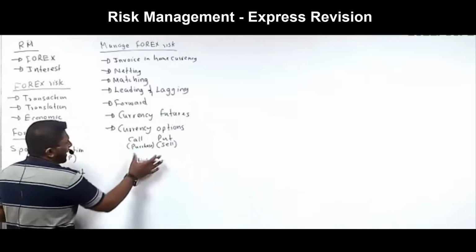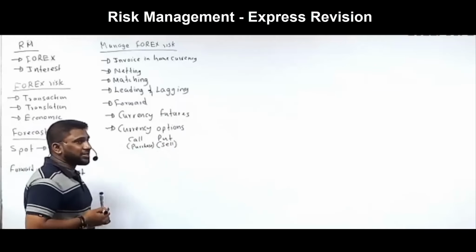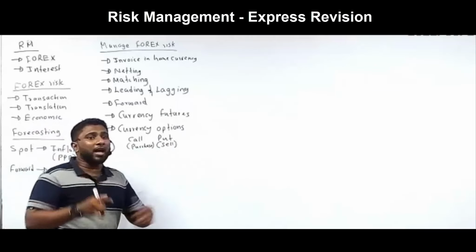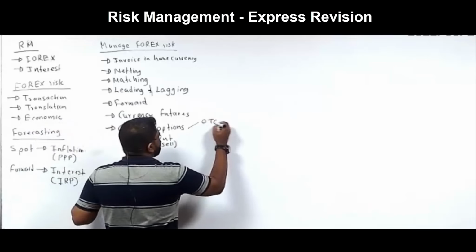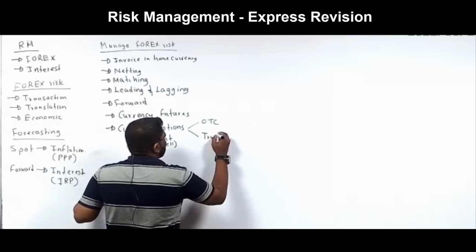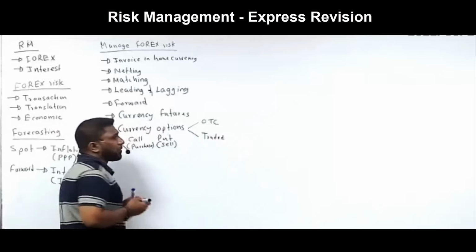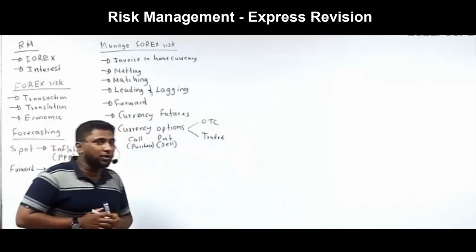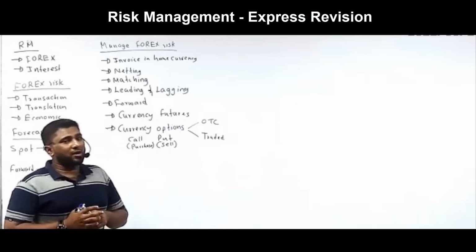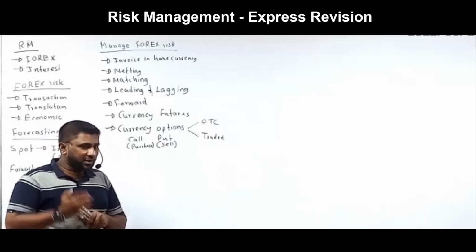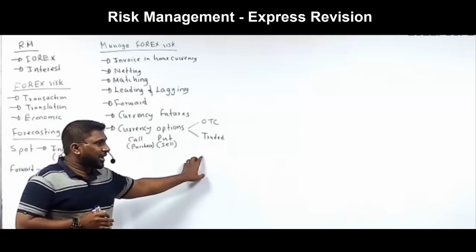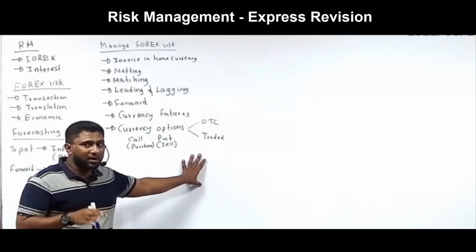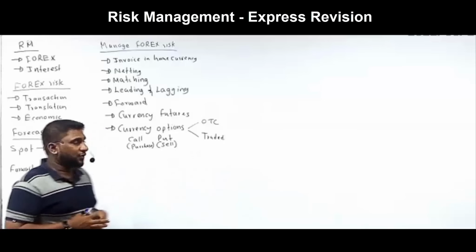And guys, next one, I said under currency options, you have two types of options. What are the two types, guys? One is over the counter option, other one is traded option. So over the counter option means, guys, it is customized for you. You can go to the bank, you can go for the option. But guys, under option, the problem is you have to pay a premium. And traded option, guys, you can go for traded option. The premium will be low, guys, but it is not customized for you.